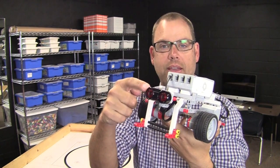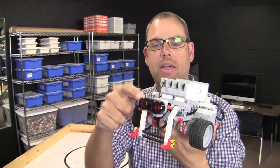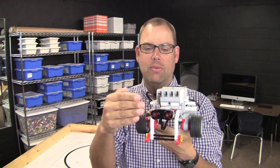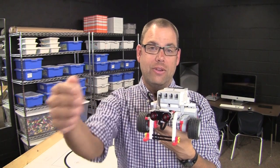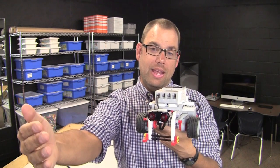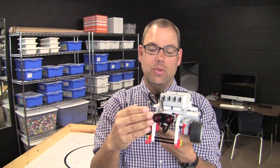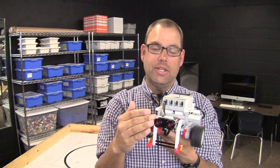As you can see, I've got the sensor mounted on the front of the bot. The ultrasonic sensor works like the echolocation of a bat. What it does is send out a very high frequency sound wave. It hits an object and bounces back, and it's able to calculate the distance between the front of the sensor and whatever object is in front of it.